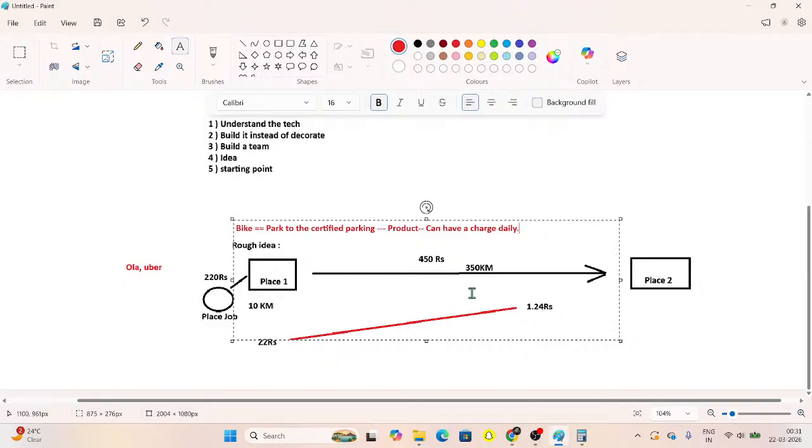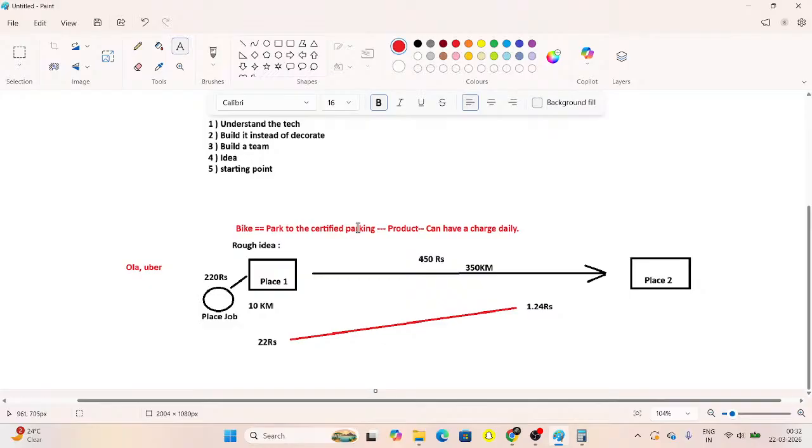By daily basis we can charge them whatever the parking cost is. So this is what we are going to do to build this product. So now, what is the main thing that we are going to do here?